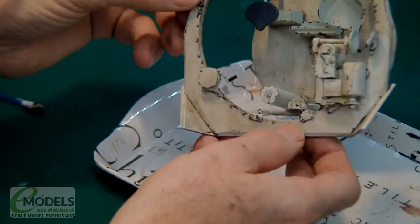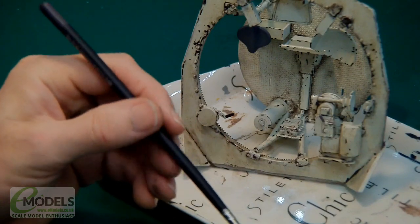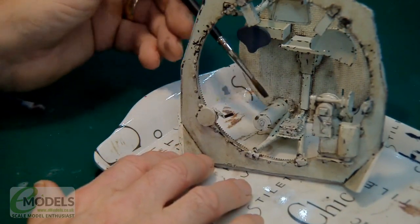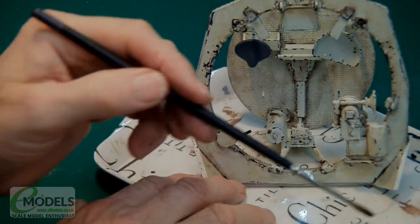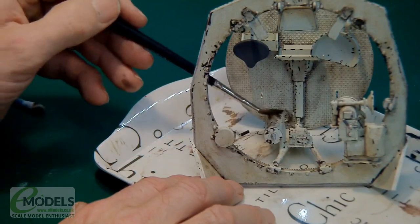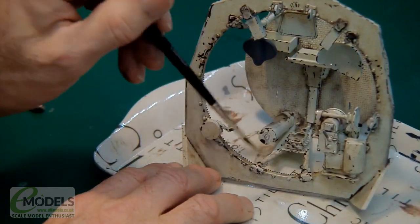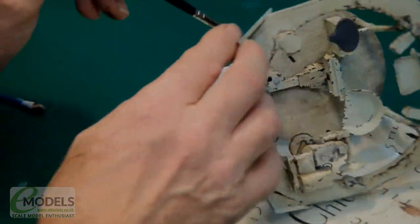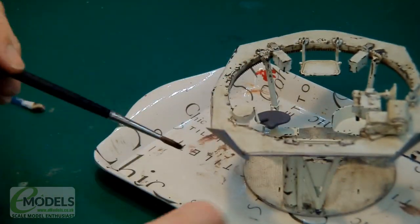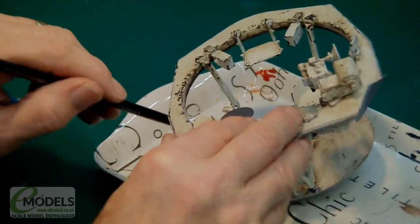If I find my wash brush, take some of this UMP weathering wash that I've just spilled over the bench, waste not want not, and it's just a matter of applying that coat. That's all there is to it. Simple. No effort. It's pretty good stuff, this UMP. It does do as it says on the tin. There's varying shades of it, as you don't already know, I have mentioned before. Available from E-Models.